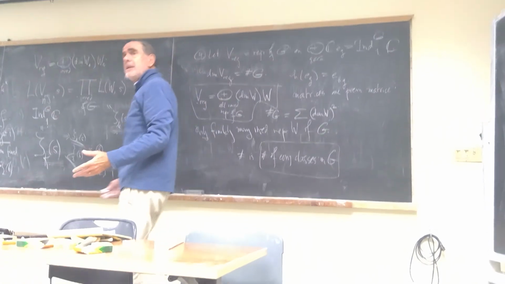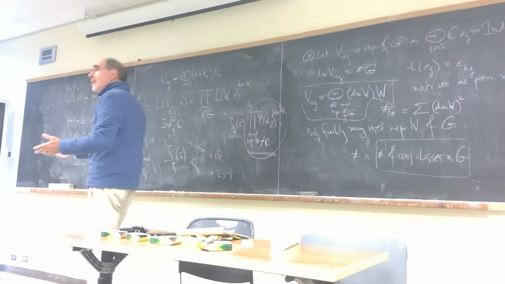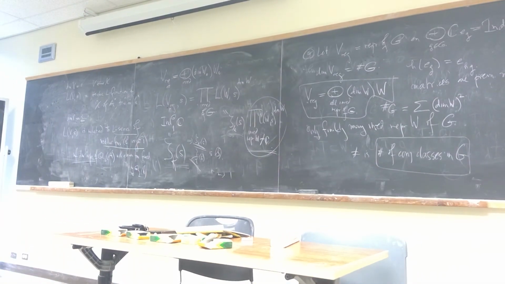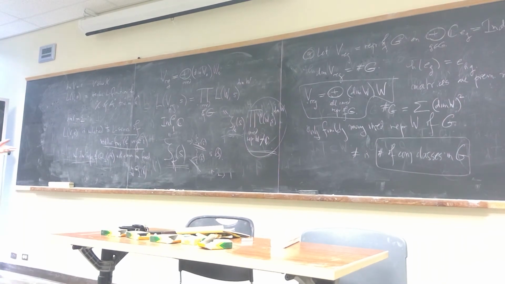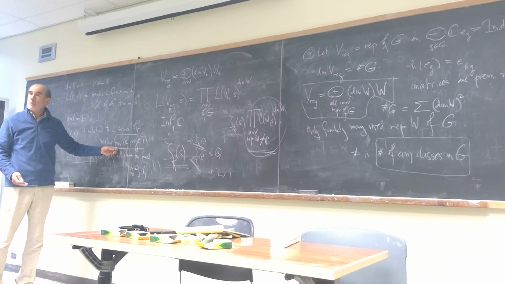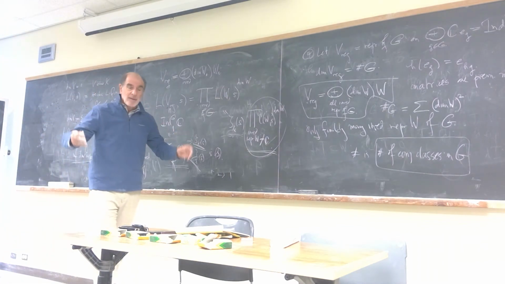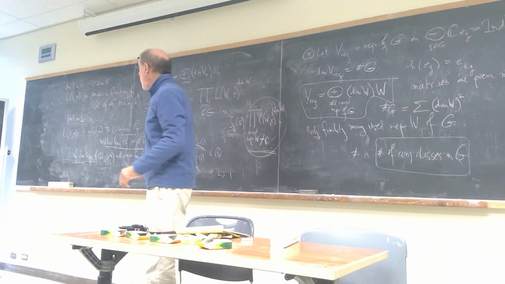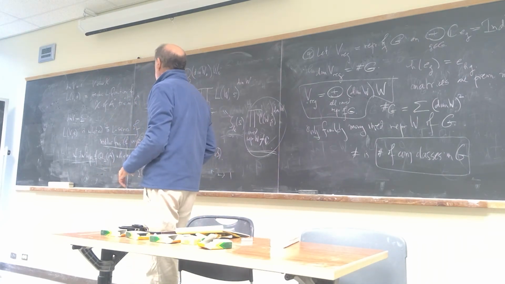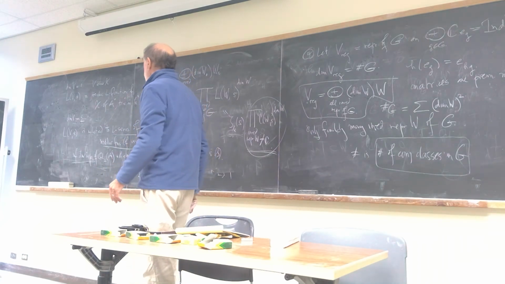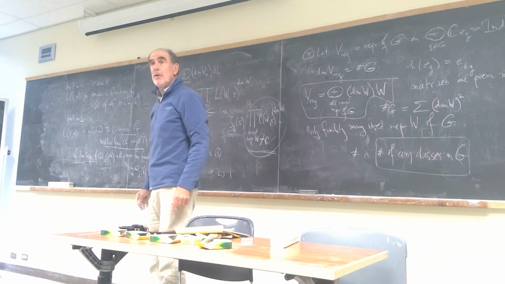And why they didn't speak to it, they were both in Hamburg. I mean, they were down the hall from each other. And why they didn't speak to each other about the work and realize that they were doing the same L functions. And Hecke was proving functional equations for the L series of modular forms. But they didn't. And it required a general perspective to see this, which is what Langlands had. So this is why you want to learn about modular forms, because you want to prove Artin's conjecture.